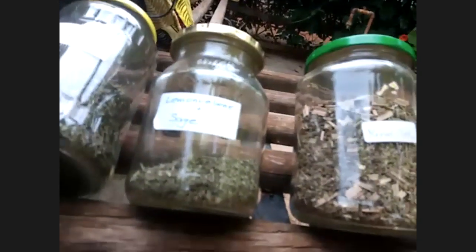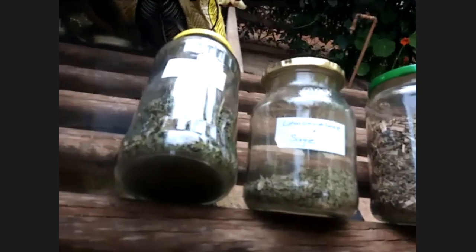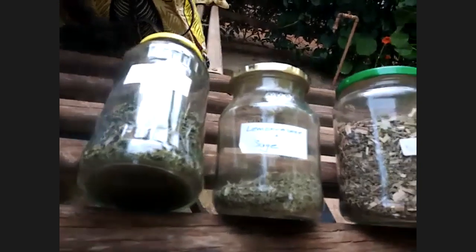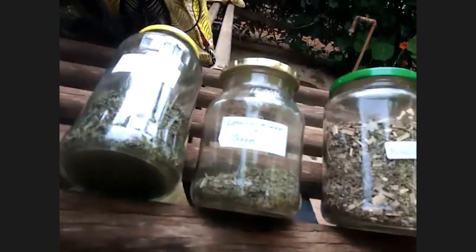So anyway, now, you see the oregano. You see here we've got parsley. The nasturtium is also a very nice herb I use. And then I dry them, and then I use it for tea. Here you can see mixed tea, which is lemongrass and lemon verbena. Then you've got lemon verbena and sage tea, mint tea. So I either use it fresh or the crushed dried ones for the tea.